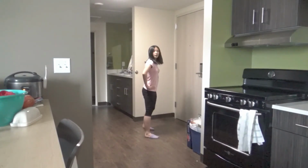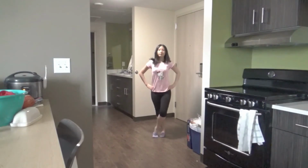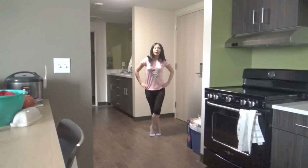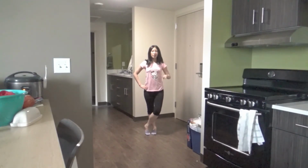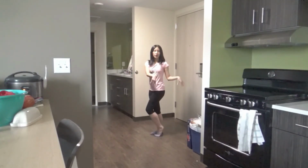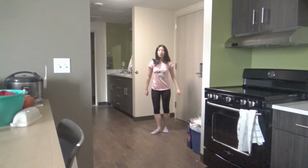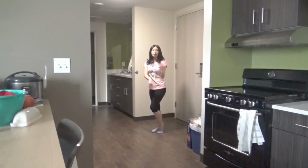So, I'll try it again. I'm just crossing my right toe over my left foot. And then from there, I'm going to wait maybe a count or so. I'm going to go up like that. 2, 3. Bring it over and out. It's a little faster on that. We're going to 1, 2. Over, place.